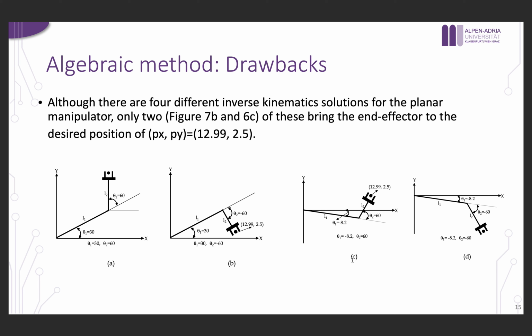Now again, in this case it would depend on the shortest path. For example, if the robot arm originally was, I don't know, here, then I would take this solution more than this solution, because this one is closer than doing that full rotation. So it depends on the shortest path. It depends on collision avoidance. Let's say if the movement of the robot arm to reach this configuration would mean that this robot arm would collide with an object, and if it chooses the other one, it won't collide, and you can use that one. So this is how we can select the solution out of the set of solutions.